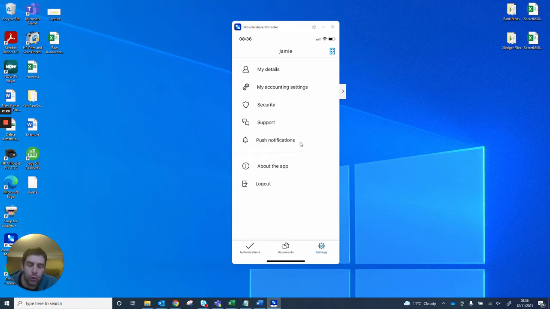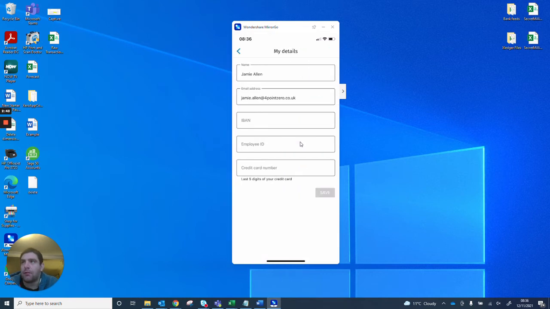Okay, before I move away from this, just note at the top right of the app there is a little house icon. That house icon is how you navigate between different companies if you are working for more than one company. Okay, so first of all, I'm going to start with my details. Please enter this information. It is extremely helpful for your finance team to know who you are. It puts your name at the top of any expense claims that you send. And this is, as I say, useful information for them. So please put your name in this section and preferably your email address as well.